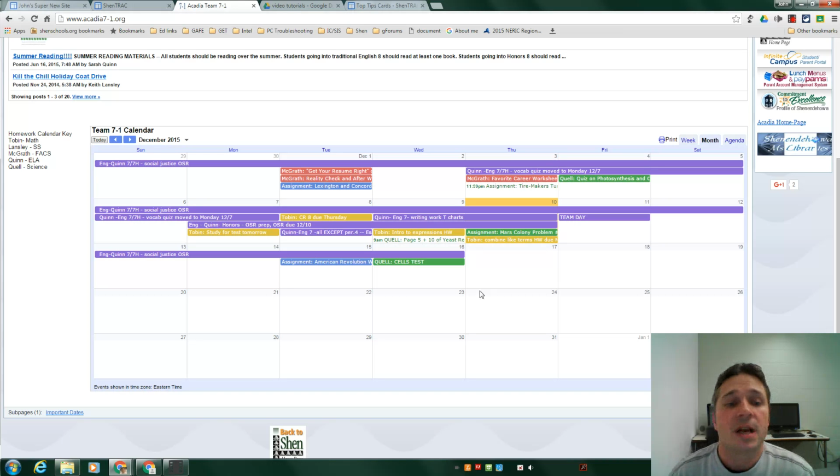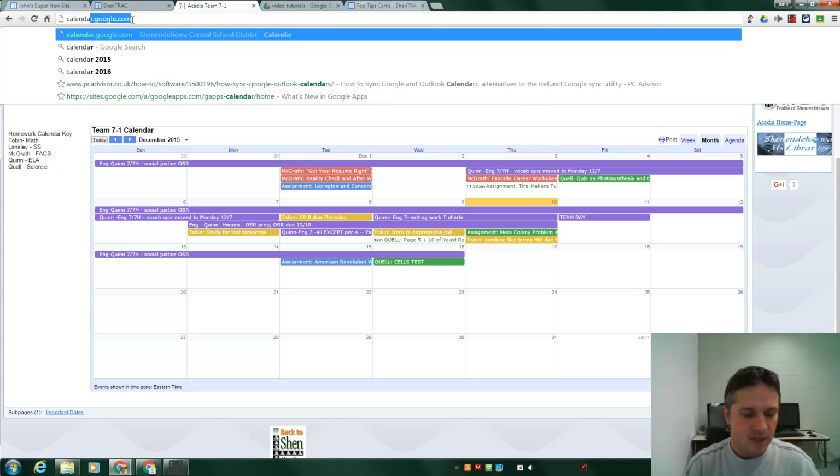So it's really nice. This calendar on the website also looks like one calendar, but it actually is 1, 2, 3, 4, 5 separate calendars that are combined together. Think of them as sheets of laminate that you're stacking on an overhead to put together a composite image. So that's what we're doing here, is putting a composite image together for the whole entire middle school team. So how do we go about doing this with Google Sites? Well, first we have to start with Google Calendar.